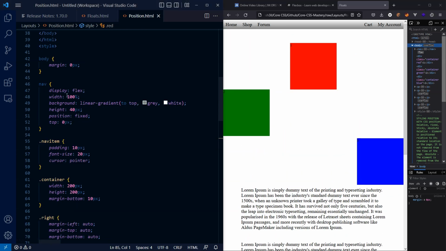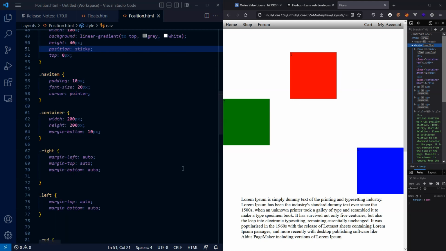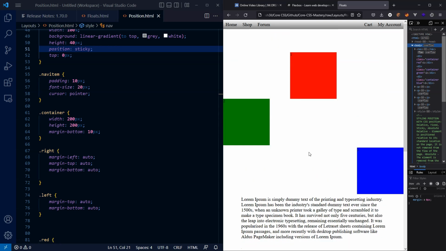Now, similar to position fixed, we can also use position sticky on navbars. So let's set position sticky on the navbar. Now, one advantage to position sticky over position fixed is that position sticky keeps that navbar within the normal flow of the page. So we don't actually need to specify a margin top now on that red element. Of course, with navbars, they usually start at the top of the page anyway. So unlike what we did with the red div, this navbar is going to be immediately sticky from the outset. That's because it has an offset of top 0 pixels.